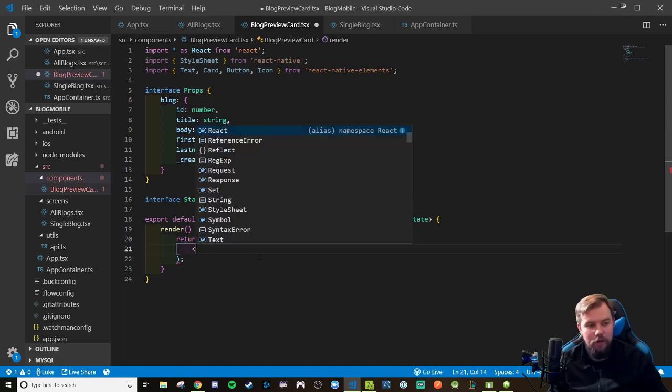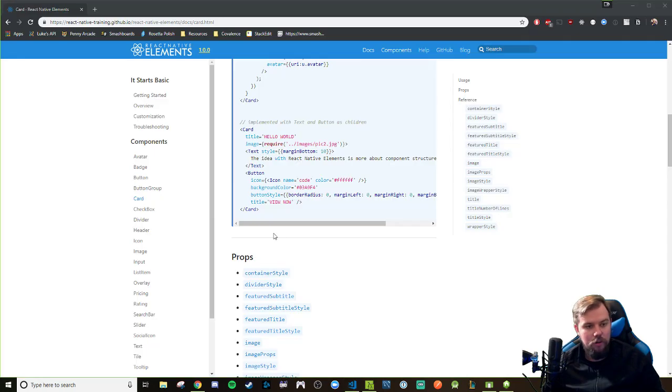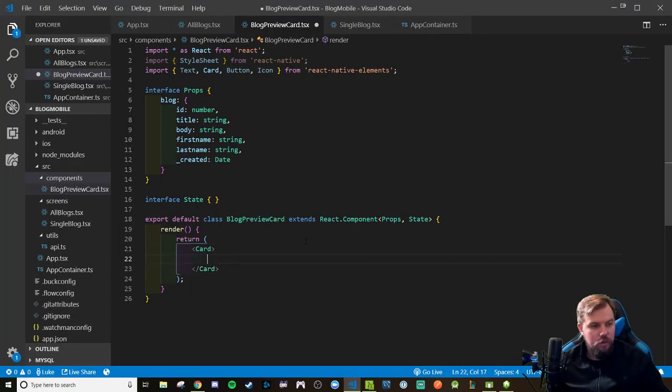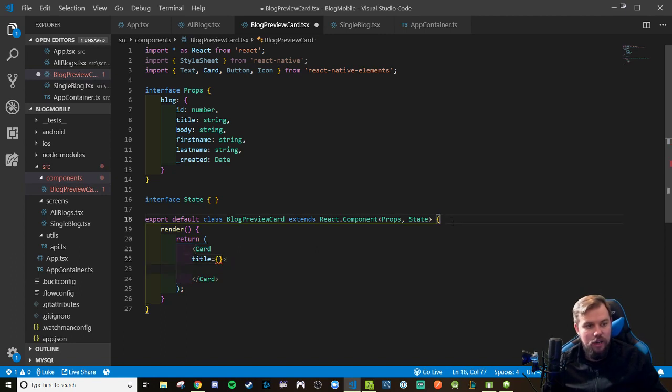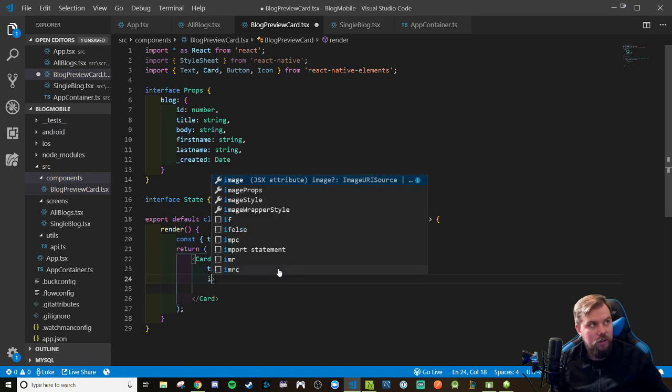You'll notice another problem here in a minute that I'm trying to show you guys. We have our entire Card component nesting all of our rendering logic. The opening Card actually has what we want. It has a title property, and a title style as well. The title is going to be this.props.blog.title. I'm going to do a little bit of ES6 destructuring, where I pull these properties off this.props.blog, just to shorthand some of the stuff inside my render return here. So title will be the value of this.props.blog.title.